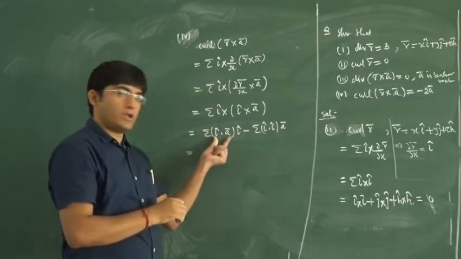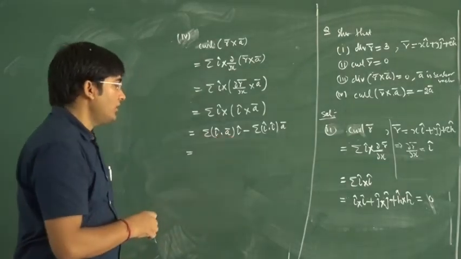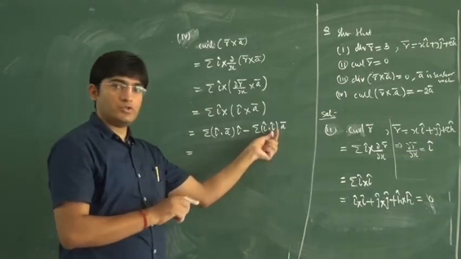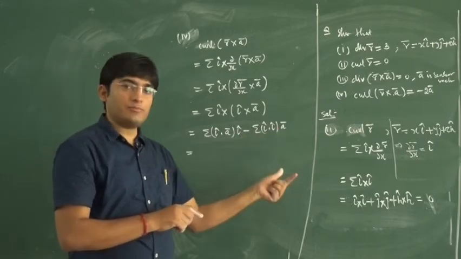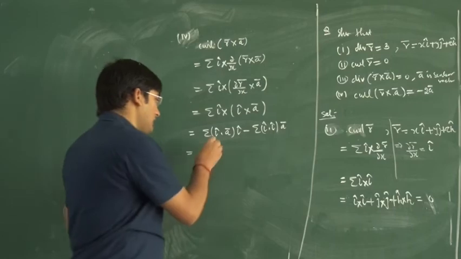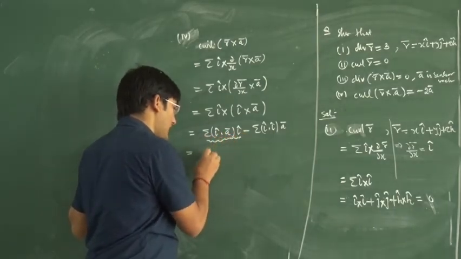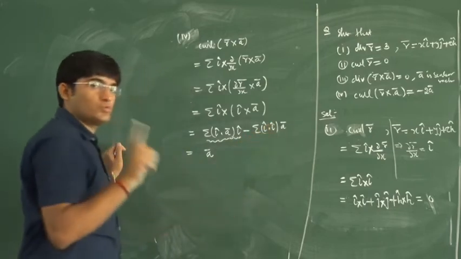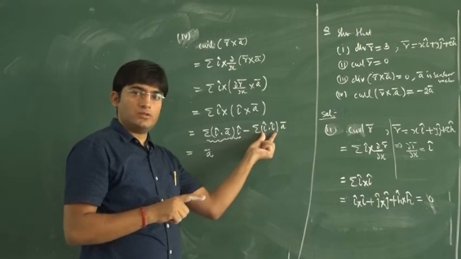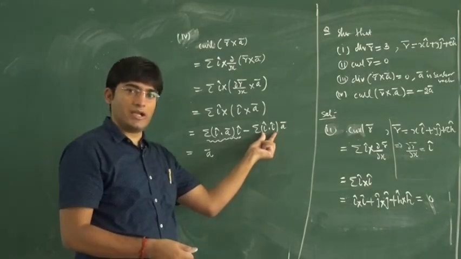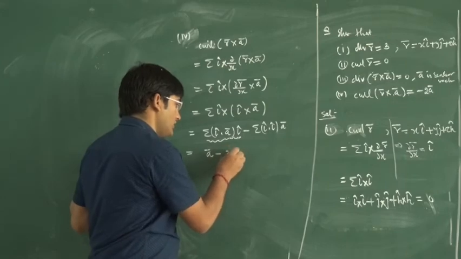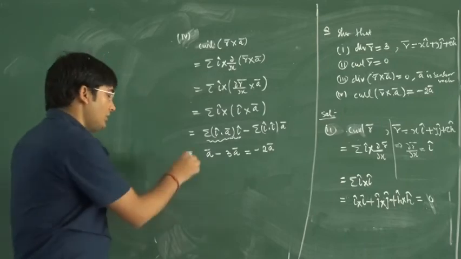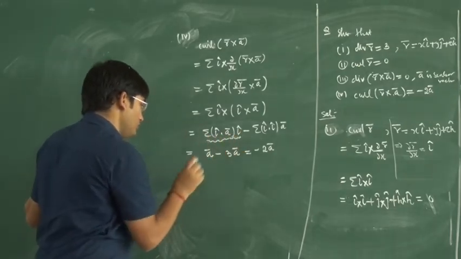Now this is your I dot A into I. And this is your I dot I. Your I dot I will be 1. So we have summation A. Similarly we will have J dot J and K dot K. Let us prove the value of this term is A. I will prove it later on. And then the value of I dot I is 1. So this is your summation 1. And we have two more terms, J dot J and K dot K. So this will be your 3A. So this is equal to minus 2A, where your A is the constant vector. Now let us prove that I dot A, I is equal to A.